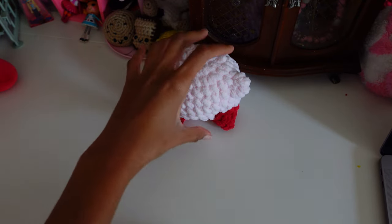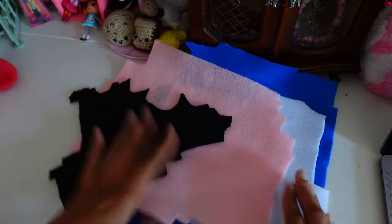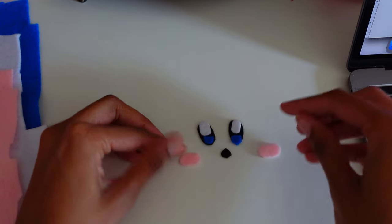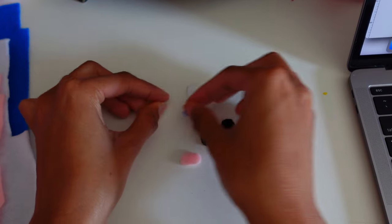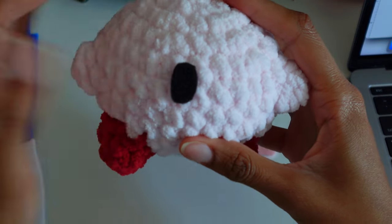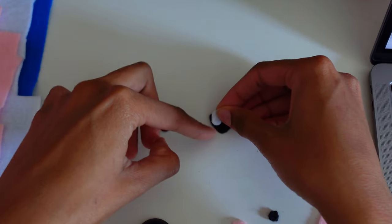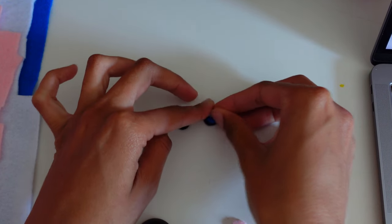For Kirby's face I'm using square felt in the colors black, light pink, white, and blue. While you're cutting out your shapes you can start getting your hot glue gun ready. For Kirby's face I cut out: two small white ovals, two half ovals of blue, two black ovals, one black circle, and two pink ovals that take up two stitches of his face. First you're going to glue the white on top of the black, and then glue the two blue half ovals at the bottom.